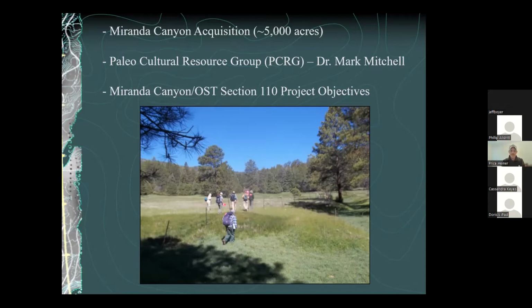So based on the restrictive topography, as well as these excellent informants, most of whom I've actually become friends with, we had a pretty darn good idea where this travel corridor is running through. And of course, we wanted to get out there and document it as much as possible, record it, as well as any associated campsites, any kind of archaeology associated with this travel corridor, before they were going to do any projects or as part of that environmental analysis.